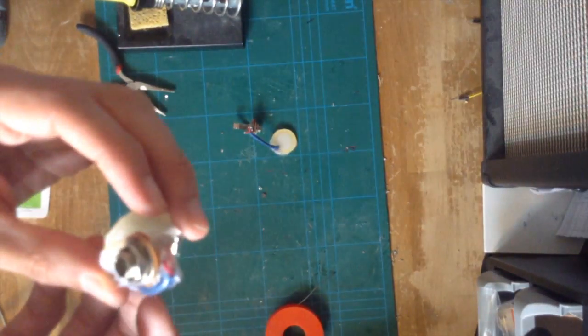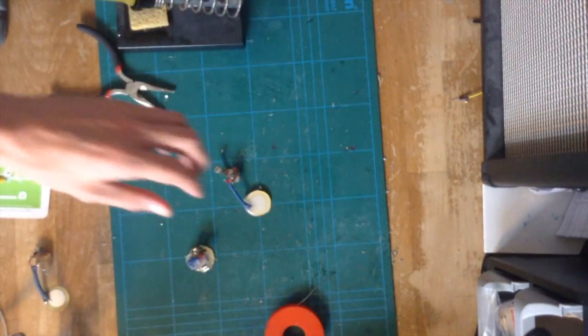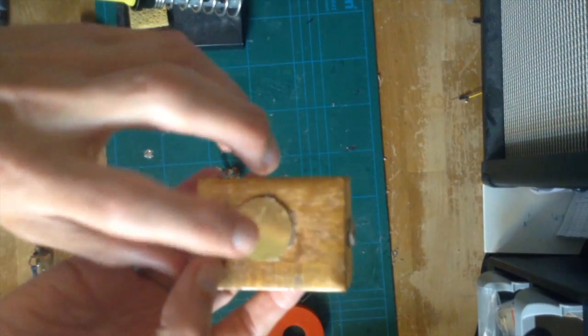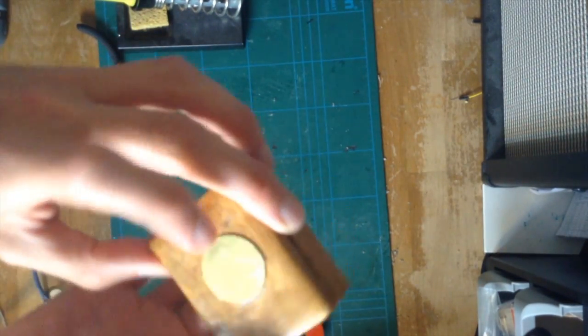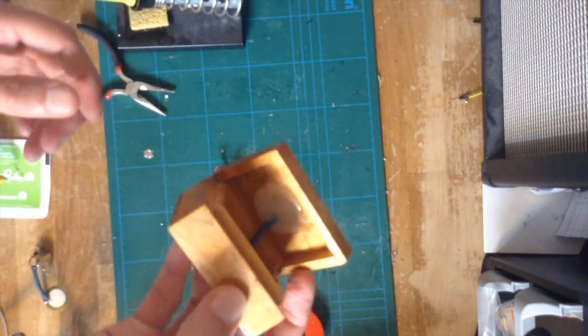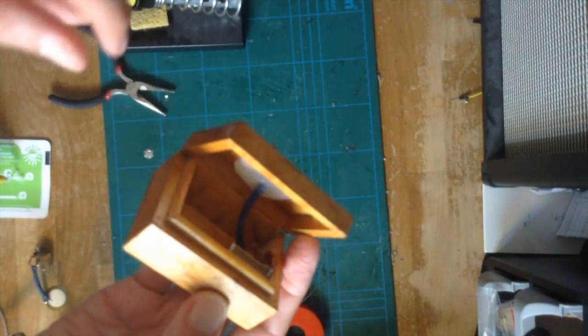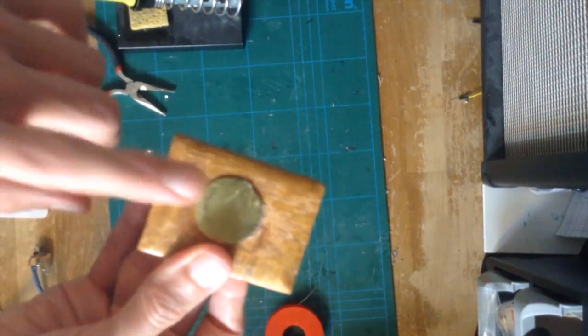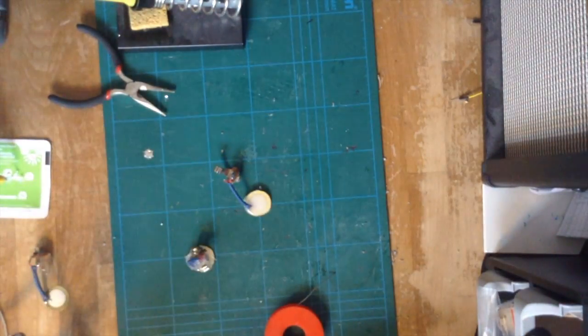Whatever purpose you need it for, you can do it this way or that way. As you may have seen in some of the other videos, we can also do it with something like this where it's actually encased in a box — you've got the jack and it's basically attached directly inside of the container, in this case a wooden box. So those are the ways to make it. Stick around because it's mail time and we've got a few surprises and a couple of hints of what's coming up. You've got your contact mic done — perfect, cool.